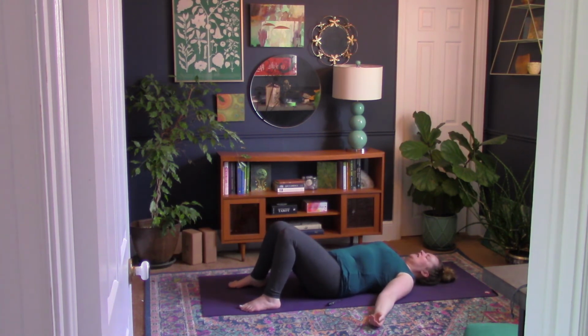I always like to take a little bit of time to sense the shift in sensation from one side to the next. Just noticing what it feels like to have really engaged and worked and opened one side compared to the other. You can kind of feel that energy flow a little bit better through the one side.